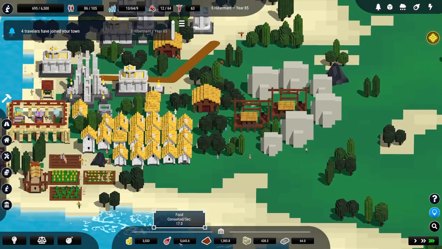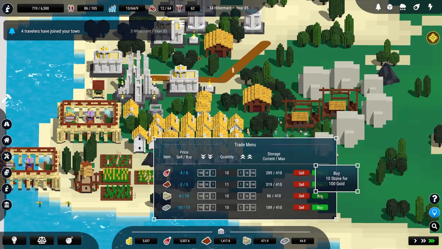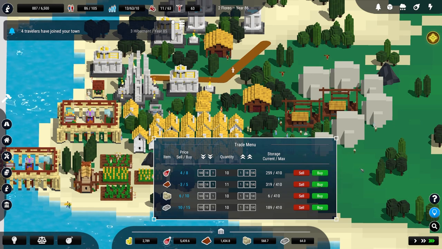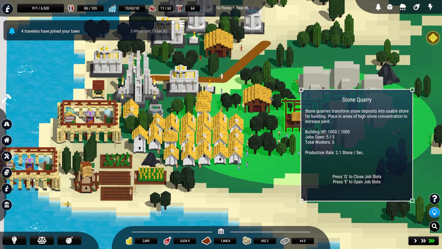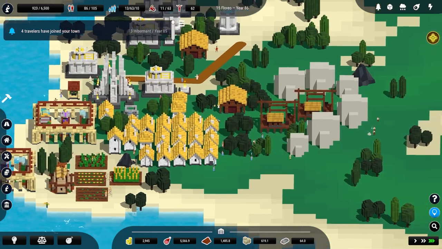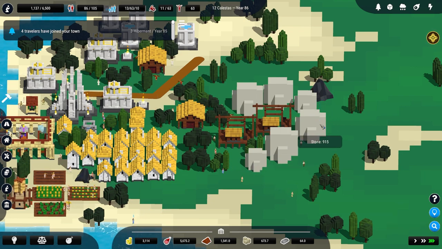Like, we have everything here. We've got plenty of food. We've got plenty of gold. Let's see if we can try and buy stone. Here we go. Buy a bit more stone. Sell. I mean, nothing, really. Not bothered about anything at all. Yeah, it would also be good if we could see how much... Oh, look, there we go. Inspection mode. See how much stone is in all of these things.